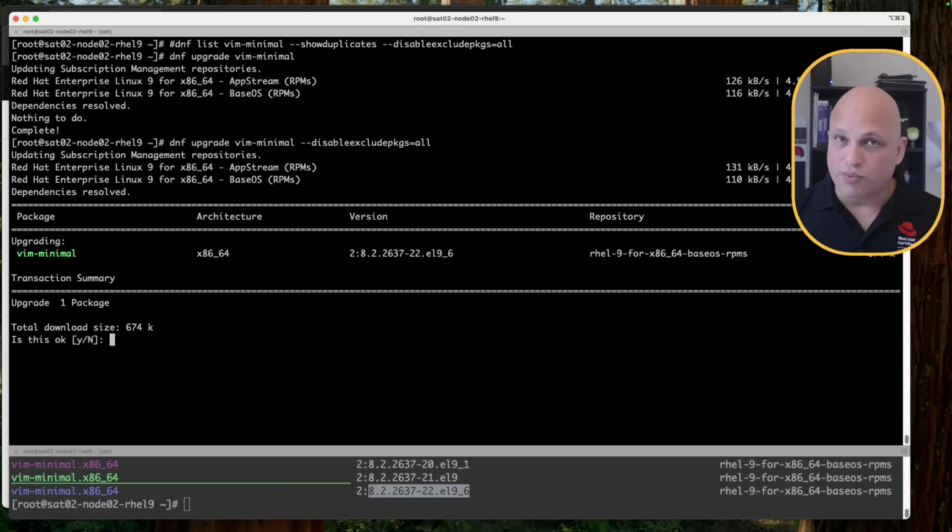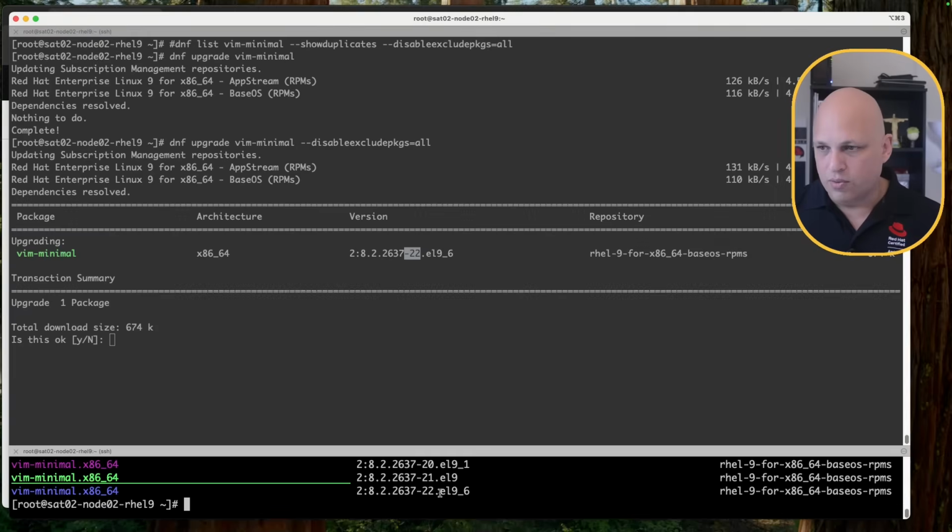Let me rephrase this one just to be clear. We are filtering this one in our configuration file. However, we are just saying to DNF, hey, disregard any configuration related to exclude package if you have this in your configuration file, and let's move on. Basically, this is what is happening here. And we can see DNF now was able to get the version 22, which is this one here in the bottom.